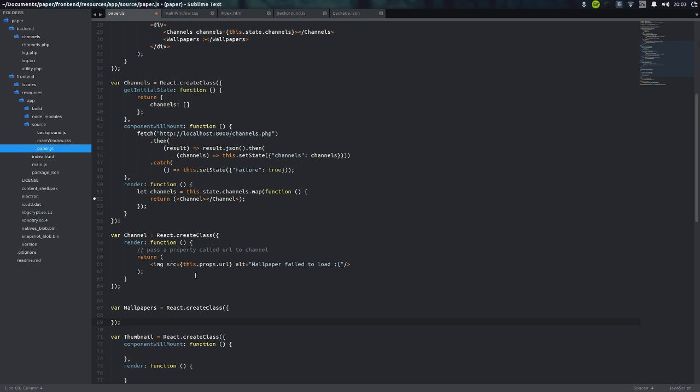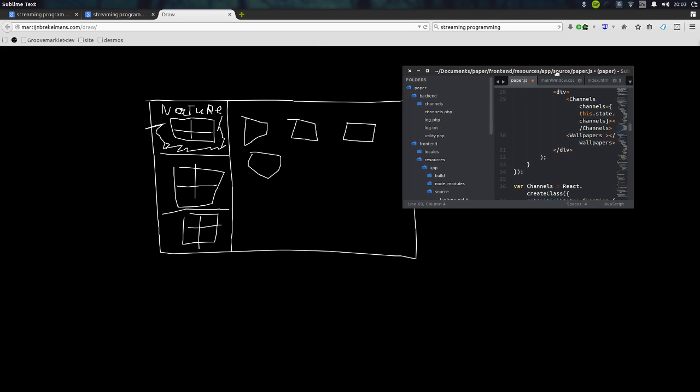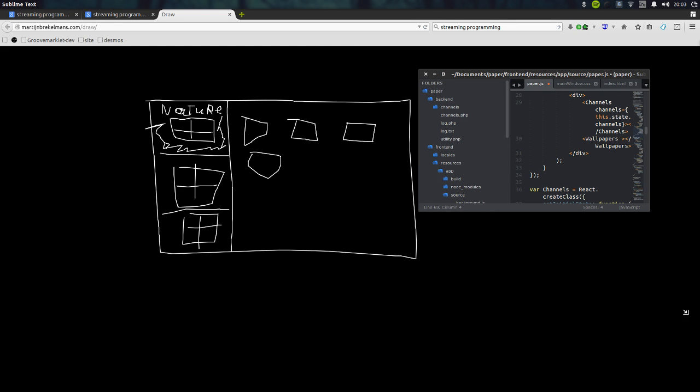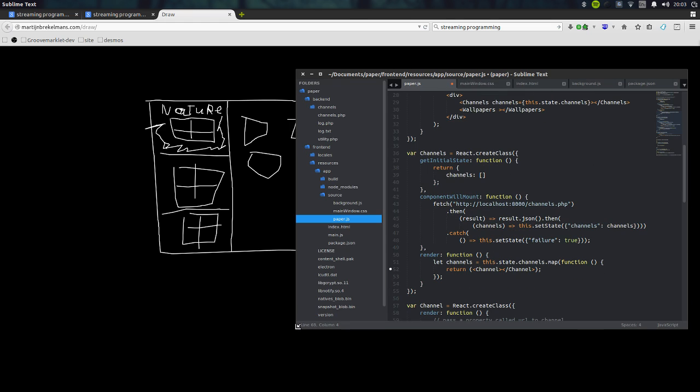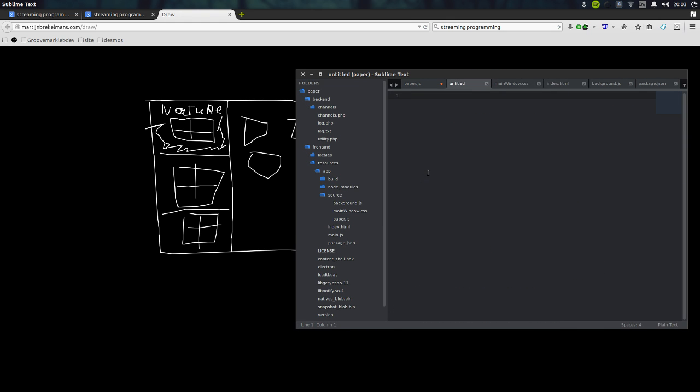So what kind of state should the channels have? I think it's best to just describe our state in a big way, an overview way.